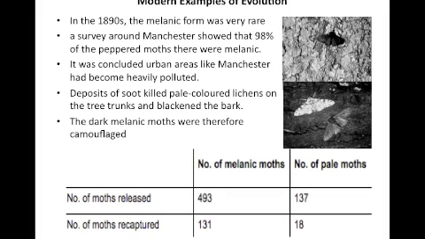This next study was conducted in the late 19th century, around the time of the Industrial Revolution. Now originally, the very light coloured moth was the most prevalent, and there were lots of those around, and that was probably because the trees were covered in a lichen which was a pale colour, meaning they were better camouflaged and less likely to be eaten by predators. However, because of the high levels of industrialisation, trees became covered in soot and the lichens died, which led to the trees becoming a darker colour. This meant that the few moths which had a mutation which made them a darker colour were better camouflaged, so they were less likely to be eaten, so they were more likely to survive.